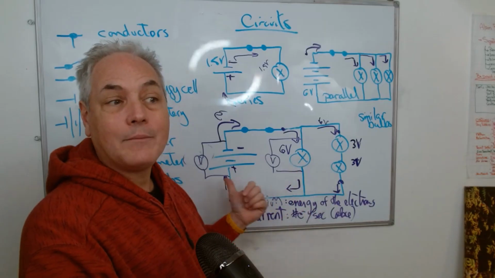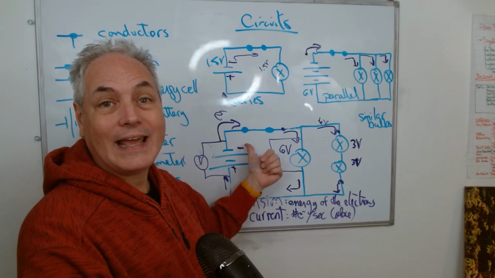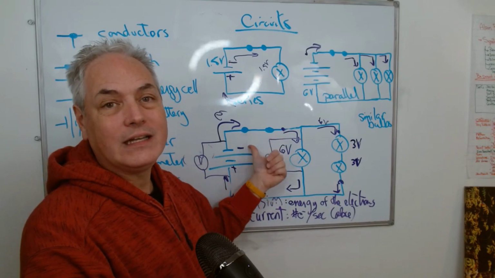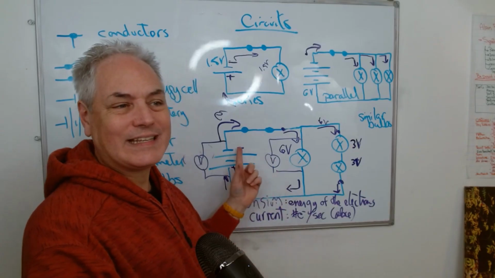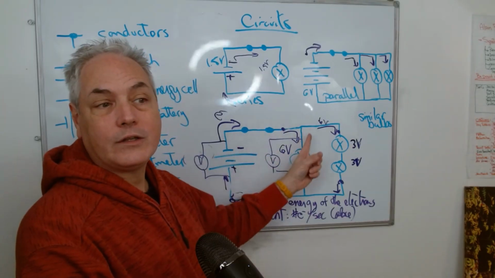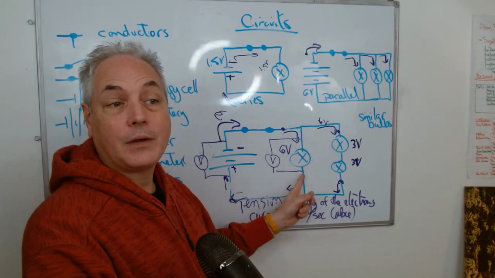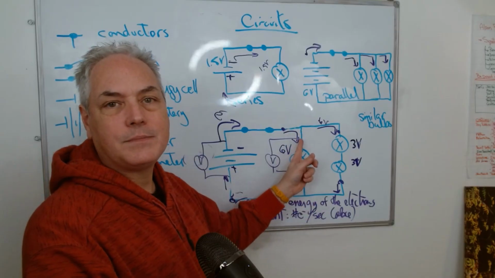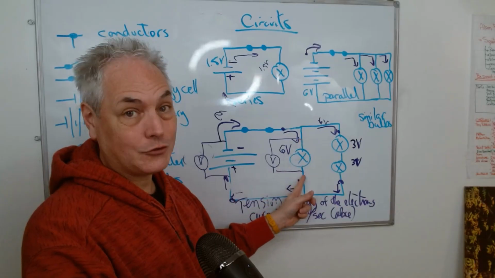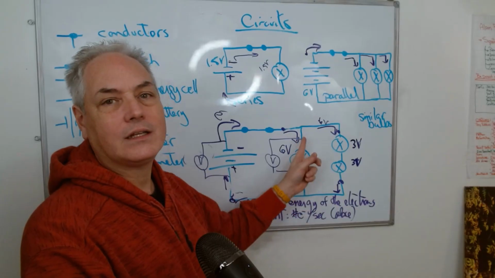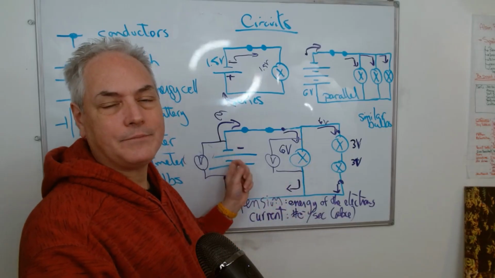The reason why we measure the voltage or the tension with a parallel connection is that we want to know the difference in energy before it goes through the battery and after it goes out of the battery. That gives us how many volts, how much energy is gathered in the battery. When it goes through a bulb like this, we want to know in a parallel connection the difference between the energy of the electrons before it goes through the bulb and after it gets through the bulb. So it will tell us how much energy is given here, and then it will go this way.